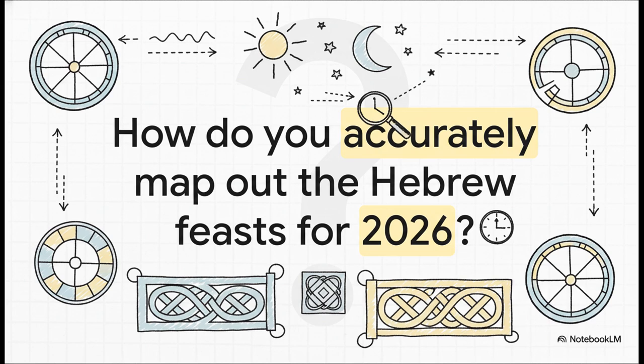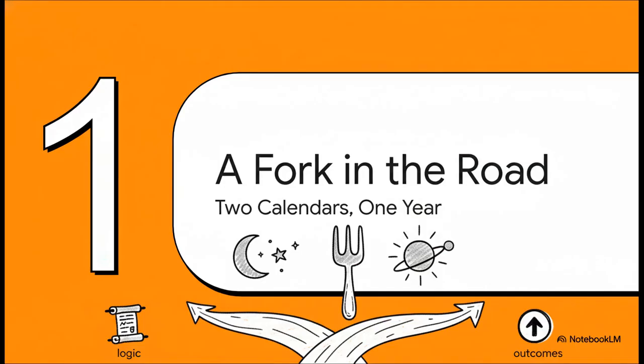Our goal here is to cut through all that confusion and give you a clear, totally usable guide for the year ahead. And along the way, we'll explain why these different calendars even exist. Which brings us right here, to a fork in the road. You've essentially got two totally different ways of thinking about how to build the calendar for the exact same year. Each one has its own logic, and as you'll see, its own results.